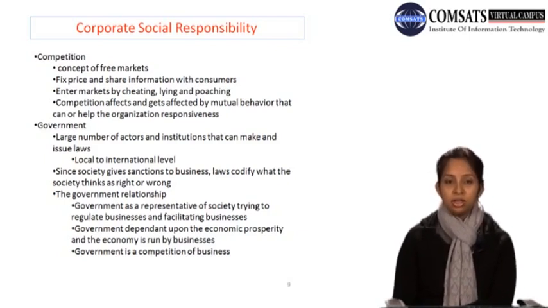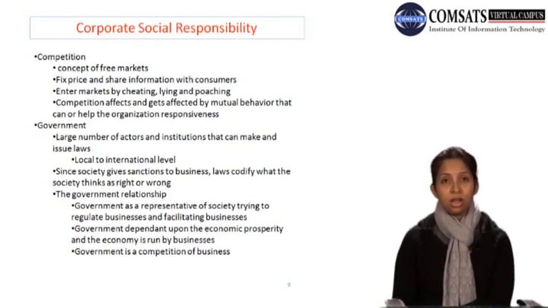Free markets ki ek aur characteristics ye hai ki fixed price honi chahiye aur information sharing with consumers honi chahiye. Price ek jaisi ya fixed ho, and you should share all possible relevant information with your consumers and your customers. However, what is happening in these free markets is that there's lots of cheating and there's lots of lying and there's lots of poaching. Jo competition hai, jo multiple companies is market mein exist kar rahi hain, wo jhooth bolti hain ek dusre ke saath bhi, consumers ke saath bhi. Promotion galat karti hain, they're lying in their promotion campaign, aur wo aur unethical practices mein bhi indulge hoti hain.